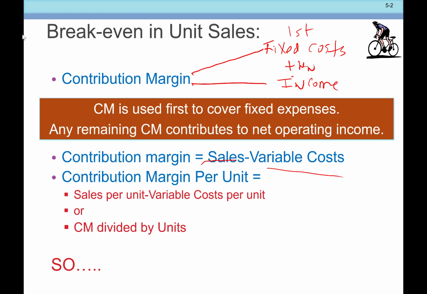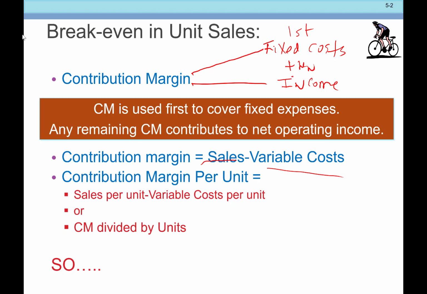Okay, so we're sitting there and we're doing what? We're doing an analysis using regression analysis or using the high-low method or something to try and figure out which costs are fixed, which costs are variable, right? Once we do that, we can prepare a contribution margin format for our income statement in which we will say we have a contribution margin, which you can see is equal to sales minus our variable cost.